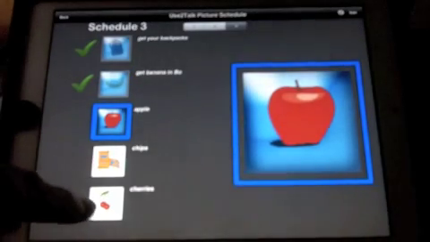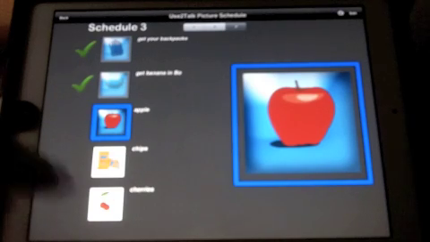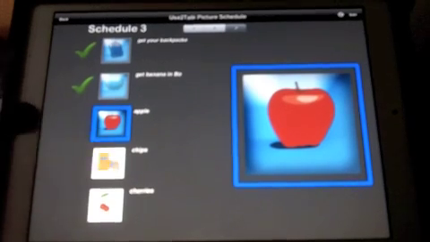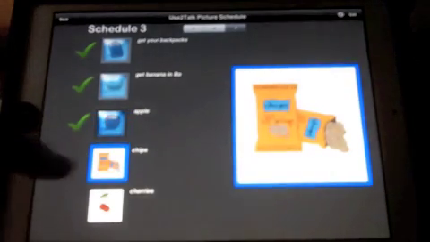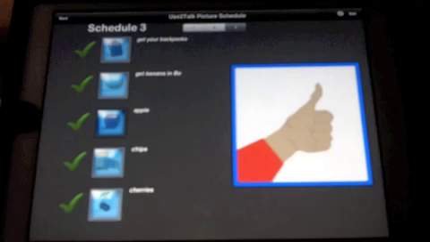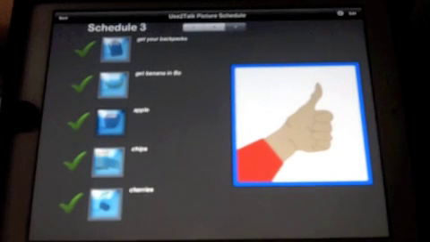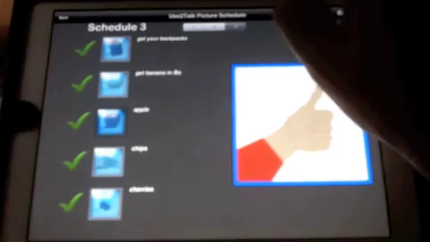This is the scheduling feature, which I like the idea of. It's just a basic task schedule. I set this up very quickly just to load up a backpack in the morning for school, so bringing items into your backpack. What I like about it is that it's a very simple screen. The check marks occur after you choose each picture. What I don't like is that you can choose other pictures.